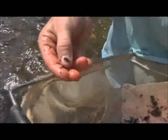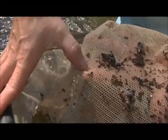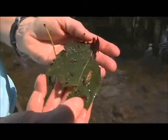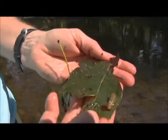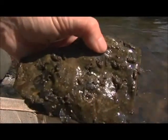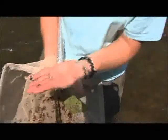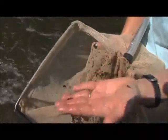We have different families of macroinvertebrates, and not just the same thing over and over. We got variety, diversity, which is healthy, and we have lots of them. Things are very good at this site. If I went upstream into Kokomo or downstream toward Lafayette, I might find more urban impacts, and those will show up especially in the aquatic organism testing. The community will be less diverse. We'll have more types of insects that don't mind being in polluted water.